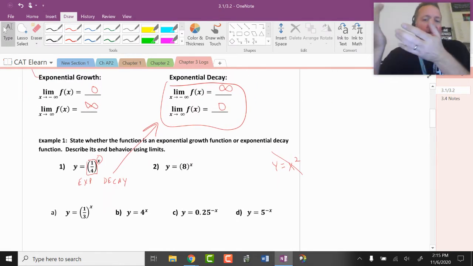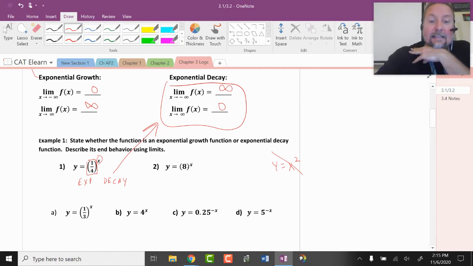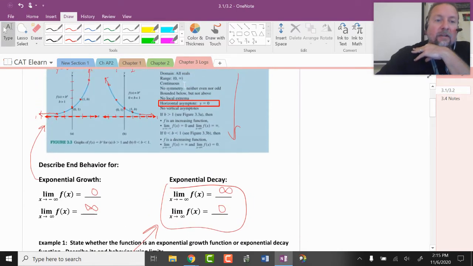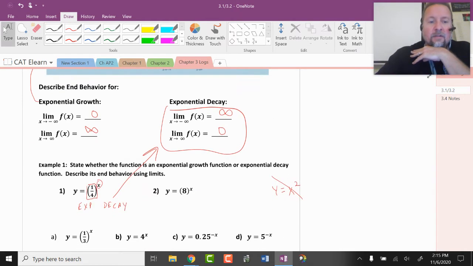All right. We make the point there, and I think it's good enough. y equals 8 to the x. Well, b is greater than 1. This sucker's really going to take off. It's going to be even steeper than this one. I plug in 1, I get 8. So this is exponential growth.